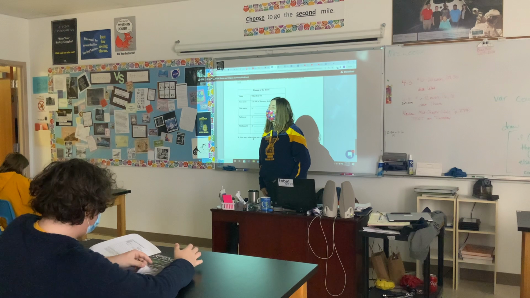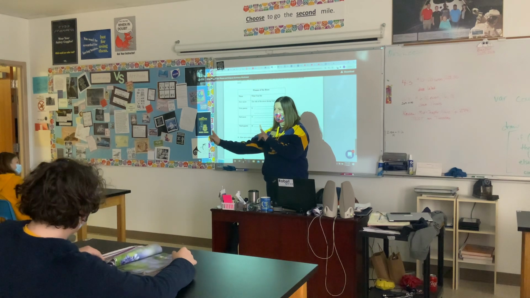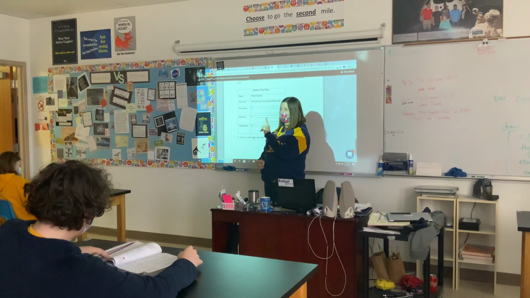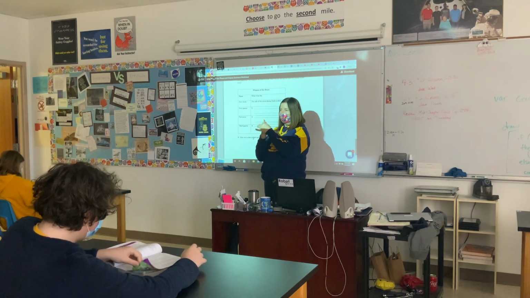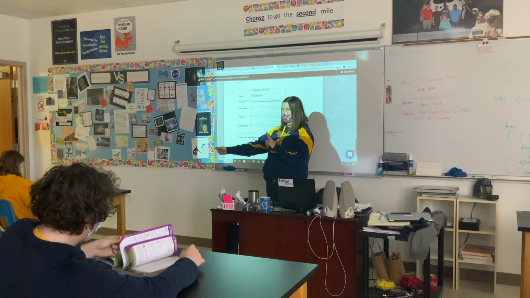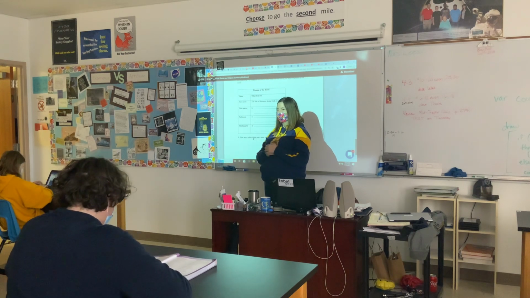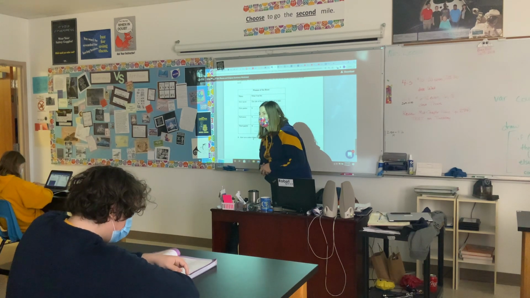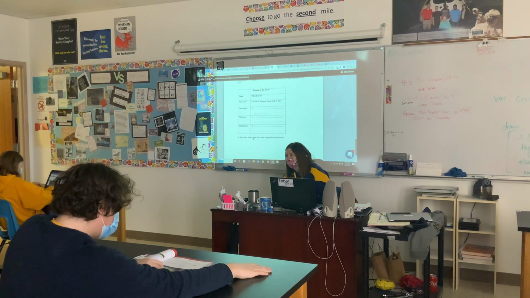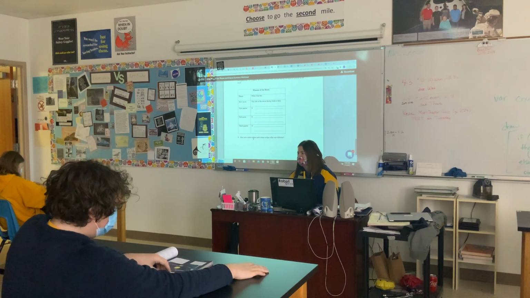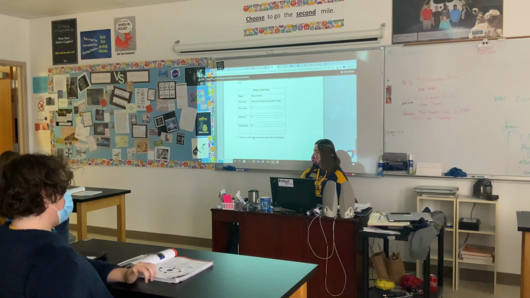Revolve is when you're going around an object. And rotate is where it's spinning on its axis. So rotate is to spin in place. Revolve is when you move in a circular or elliptical path. The moon rotates, right? Yep, it does. It rotates in the same amount of time roughly as it takes for it to revolve around the Earth, which is why in a particular location you're always gonna see the same side.